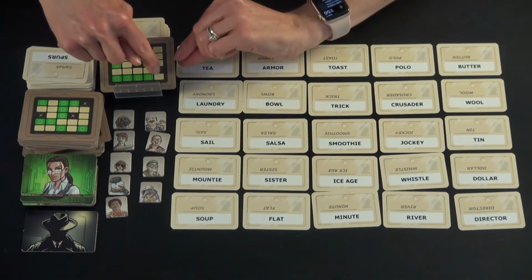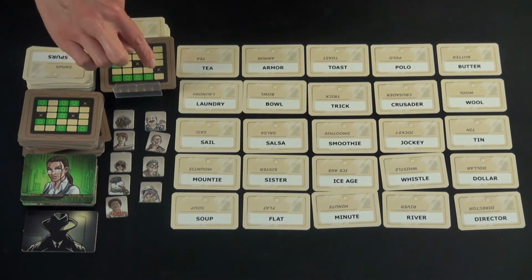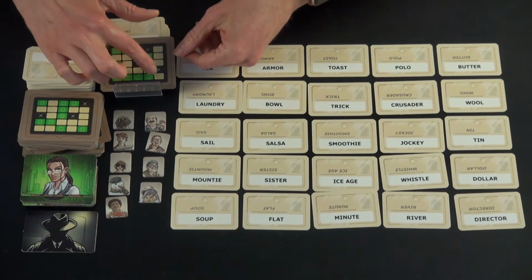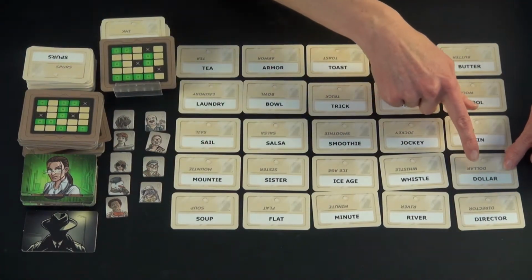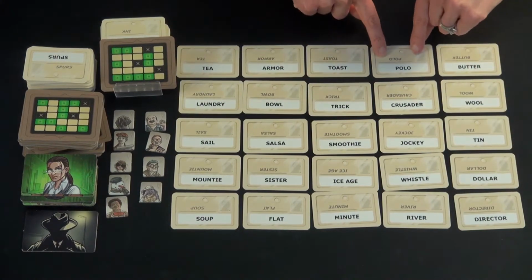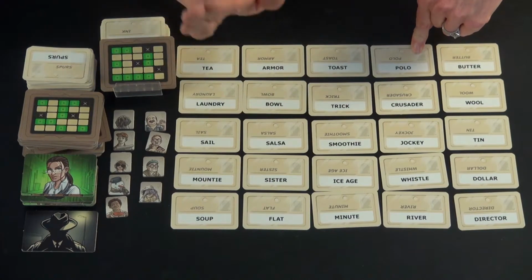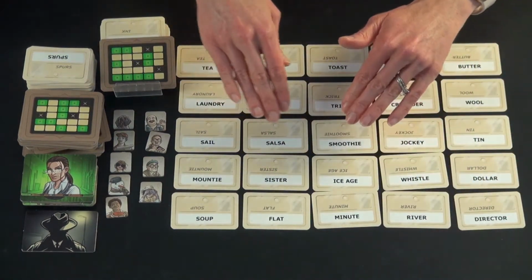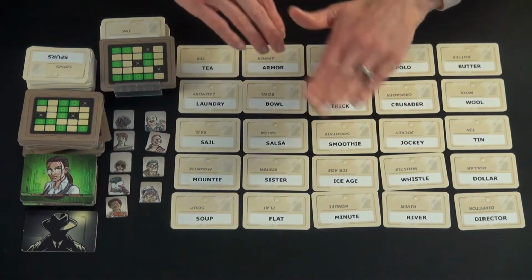Similarly, you have 3 assassins. If you're used to standard Codenames, you're used to 1 assassin on your card. This has 3. So you have to watch out for, on this person, their assassin cards are dollar, smoothie, and polo. They do not want their partner to guess those words. If you do, game over instantly. These beige spots are just the bystanders, and if you guess that, you just put one of these tokens on there and your turn is over.